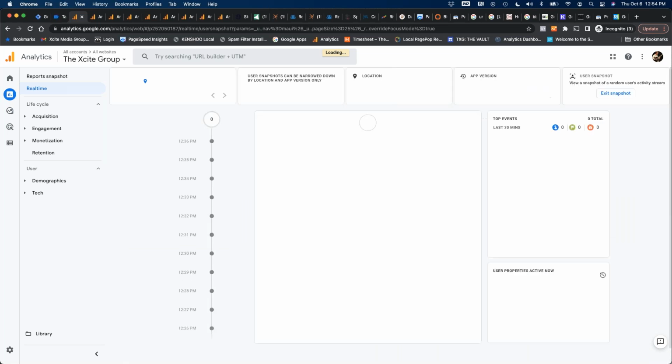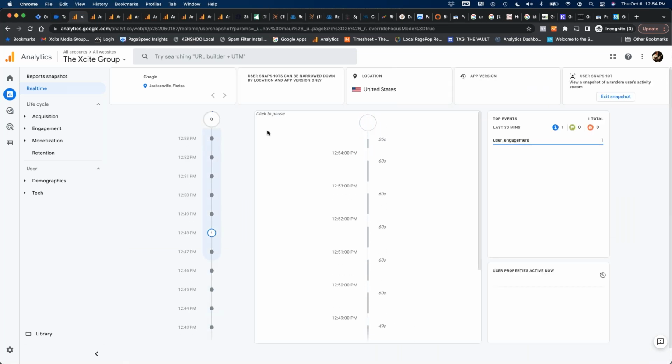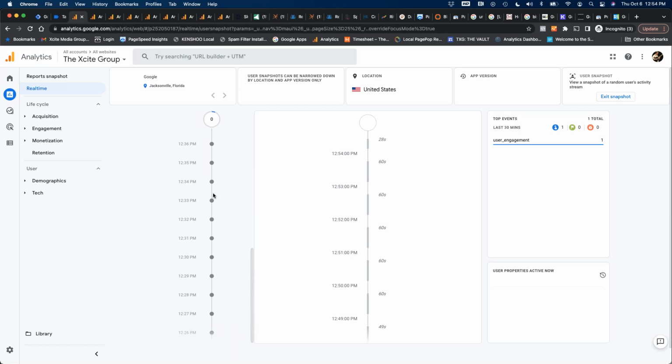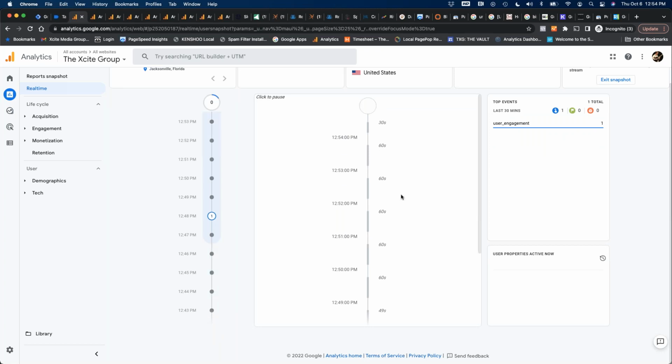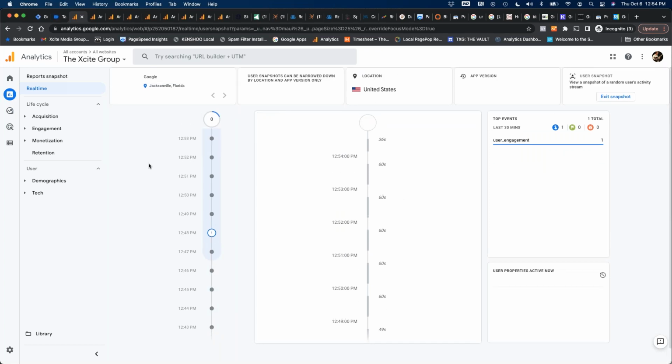See if it picks it up again. So this is the timeline of that user, and if they did anything more on the site, you would see different things in here. So that's a cool thing that we've never had in analytics before. I use this often to check when I've added new things on my website or I've changed navigation. I go in here and go, all right, let's see if people are doing what I want them to do. Are they getting lost? Are they not going anywhere?